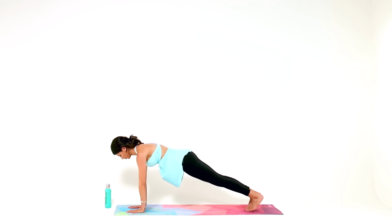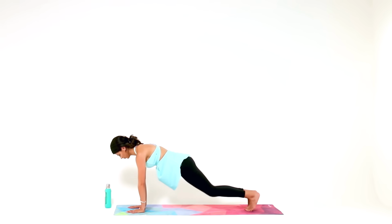Firm up your legs as you drive back through your heels and puff up between your shoulder blades. Neck is in line with the spine, breath is calm. You're here for 3, 2, 1. Lower all the way down to your belly.